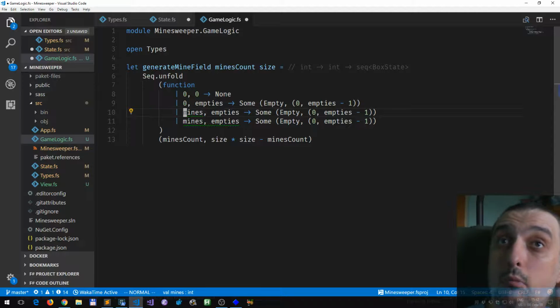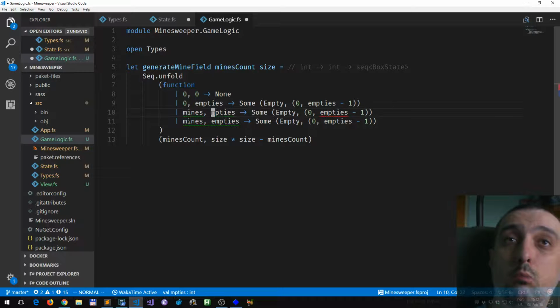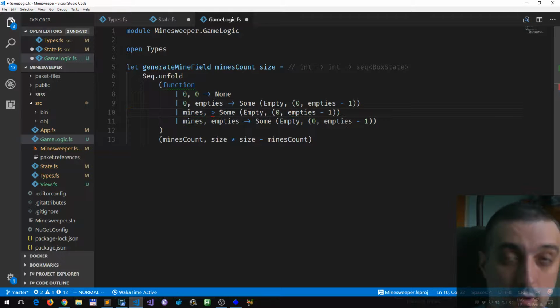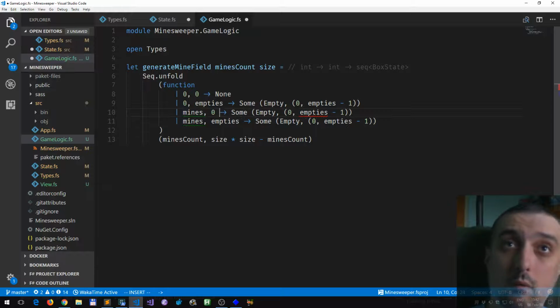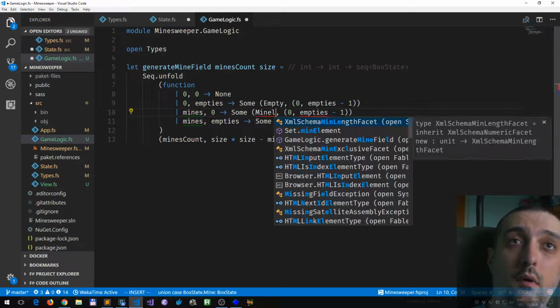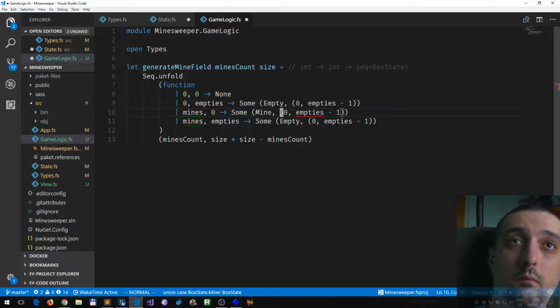Yeah, I messed up. If I have, as I said, mines to generate and no empty fields, then I need to generate a mine and I need to subtract 1 from the mines, and the empty fields will remain 0.